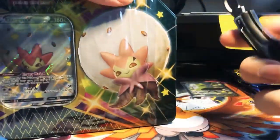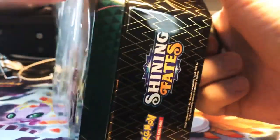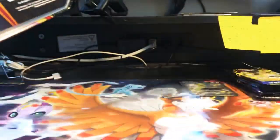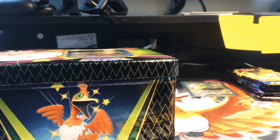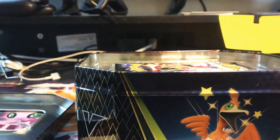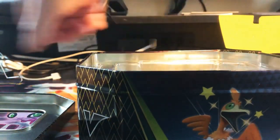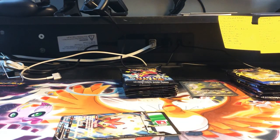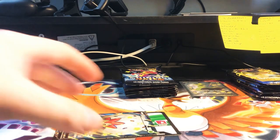Cracking open number two. I'm assuming Eldegoss is not still a competitive card, but I could be wrong — it came out however many months ago in Sword and Shield base, and at that time it was almost a twenty to thirty dollar card, but I can't imagine it's still competitive. Getting our packs out, hoping for some amazing rares because those cards are sweet, and obviously any cards I need for my raw collection would be awesome.